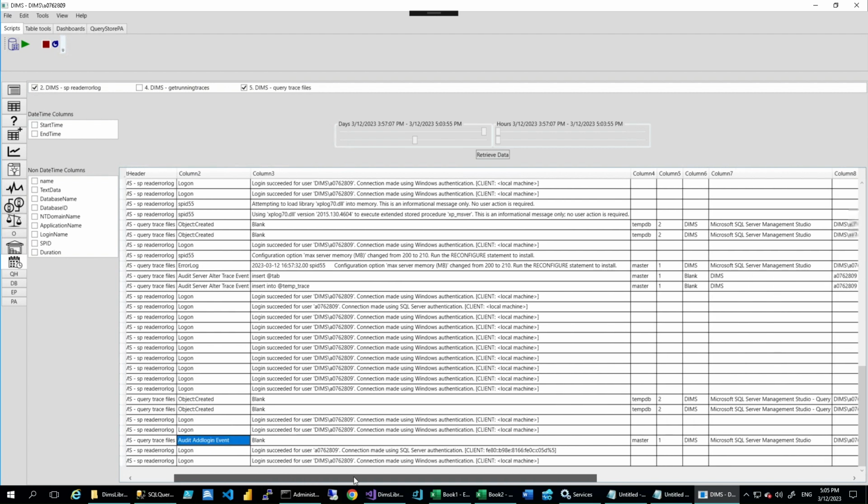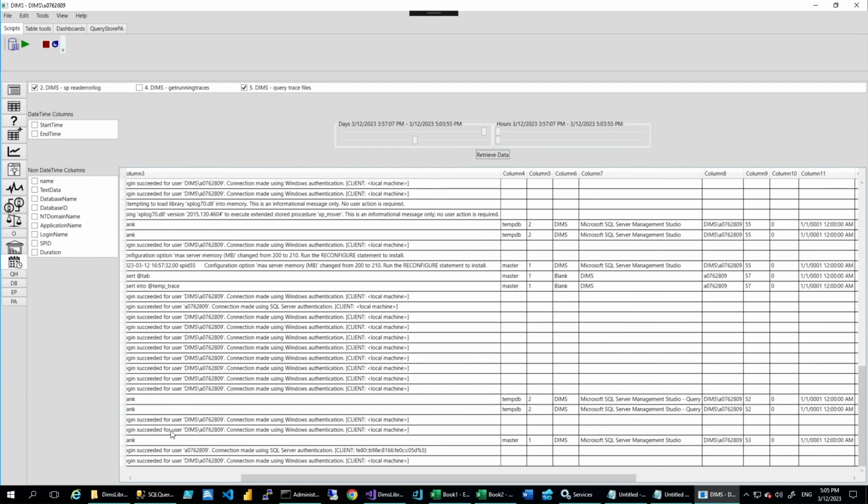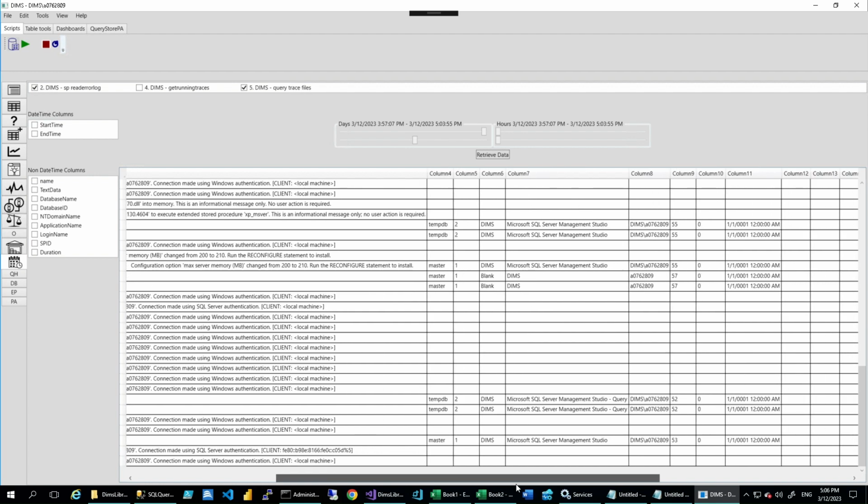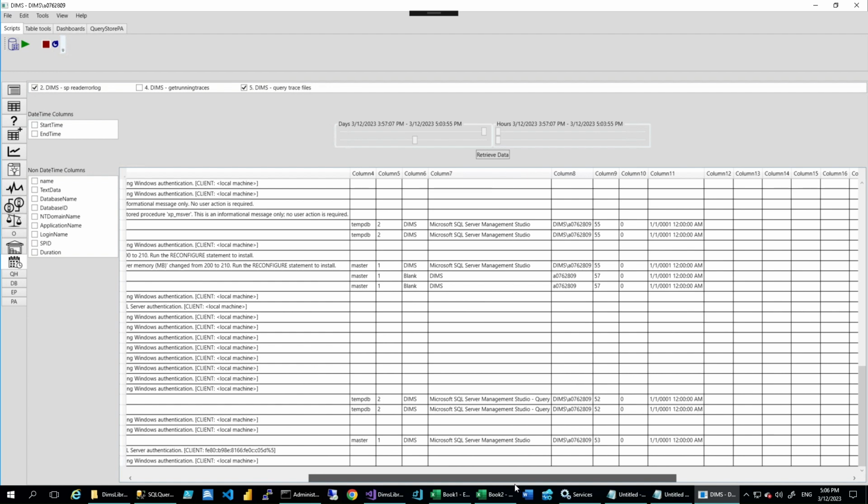I can see the logins which were on the server almost at the same time, and you can see more information about this. So it gives you perspective of who might have been creating this login and the order in which operations appeared.